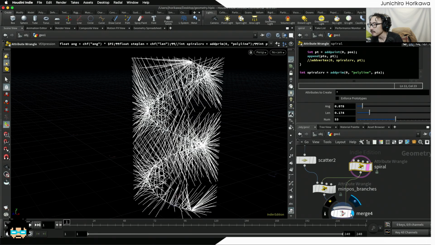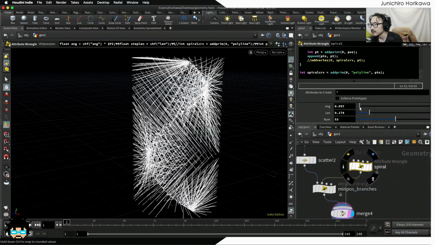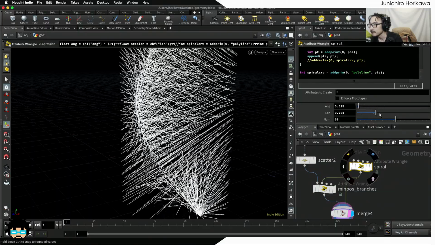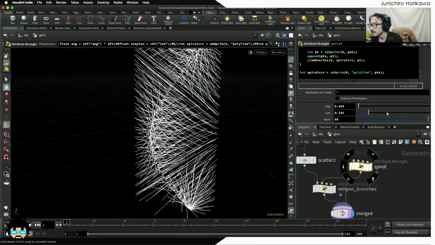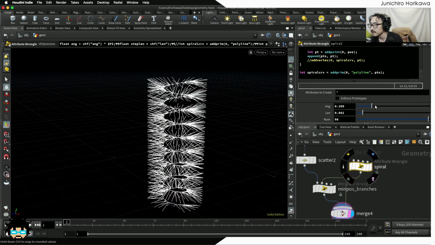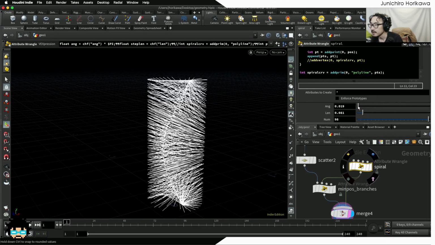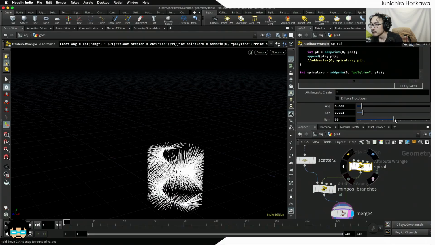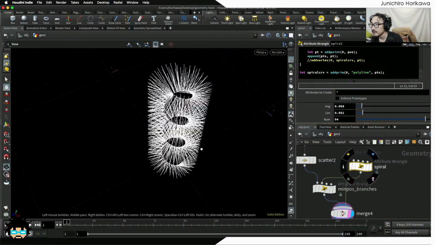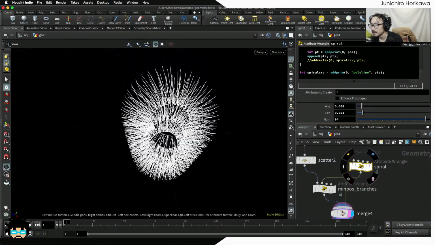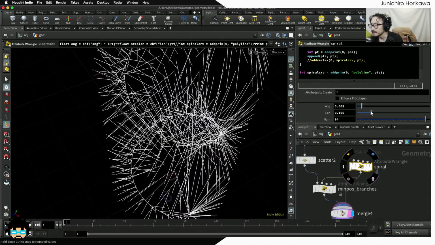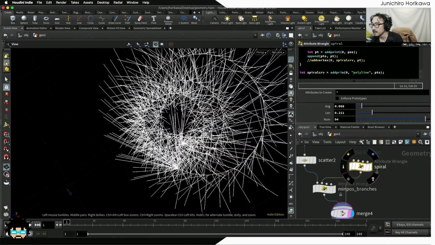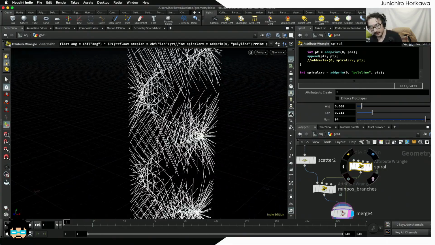Now let's try to change some parameters, see how it looks with the different parameters. It seems like it still works just fine. Okay, interesting. Okay, so that's another example of how you can use this minpos function. All right, let's go to the next one.